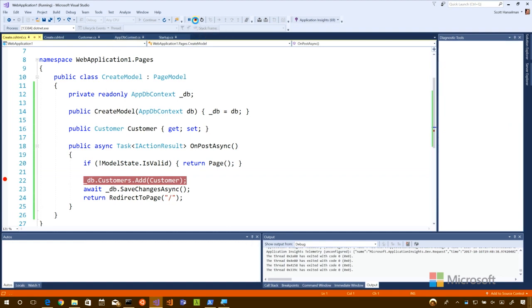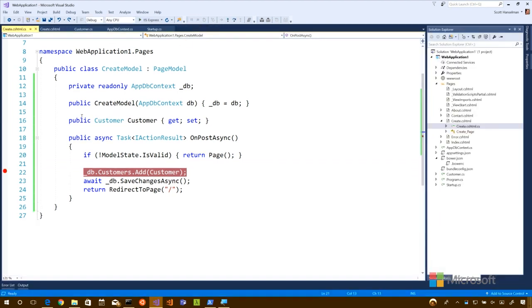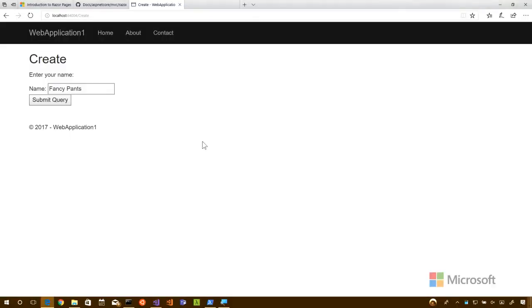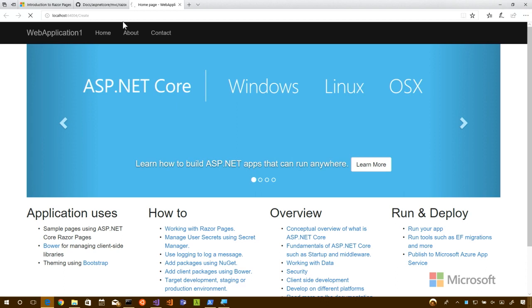On customer, actually, I'm going to put a breakpoint a little higher up, and then I'll explain to you what's going on. Let's see if we can even get to the post. Do a debug session again, /create.